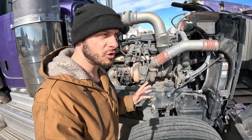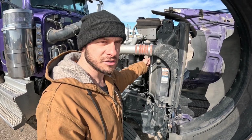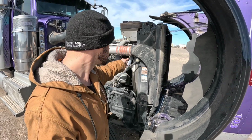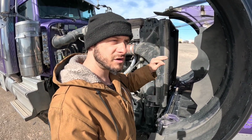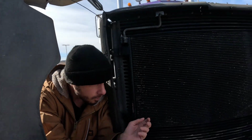Make sure you have T-bolt clamps on your charge air couplers instead of the screw clamps, because this is the only one that can hold the pressure. Next, you can inspect your charge air piping for any leaks, and you're going to hear it, you're going to feel it hiss.